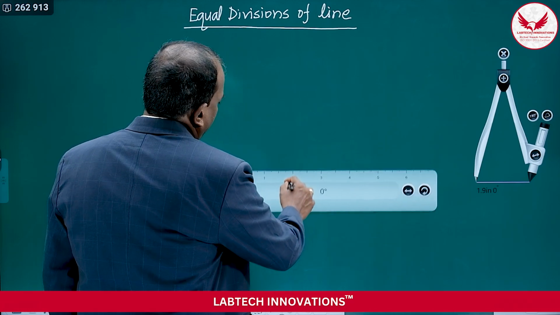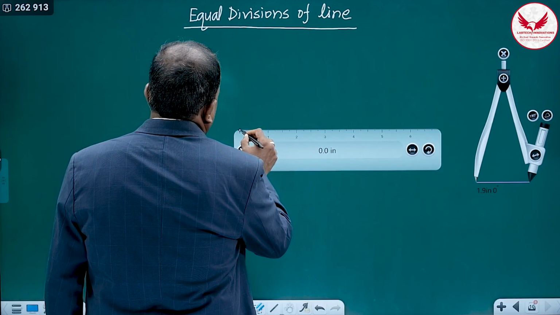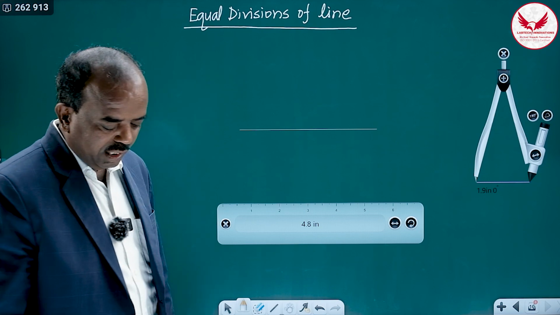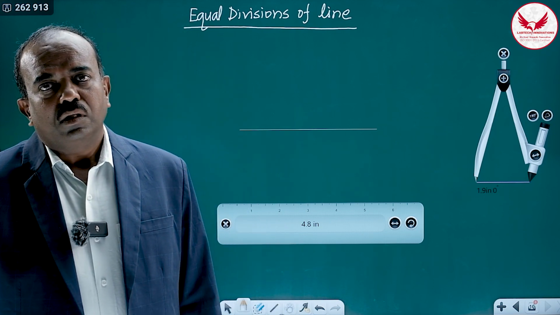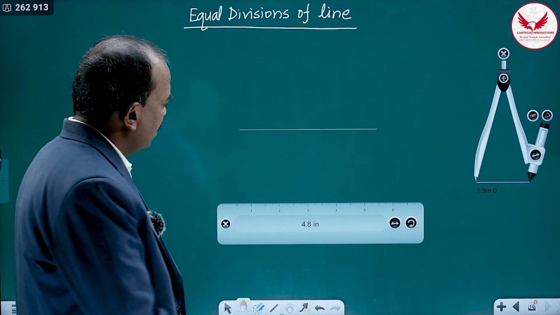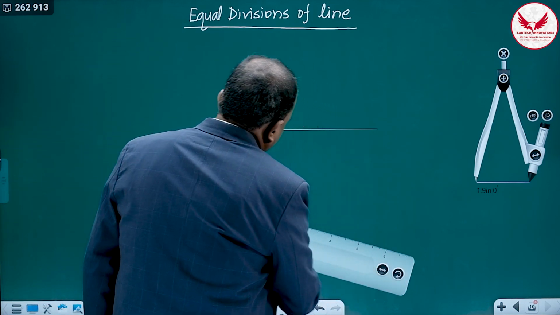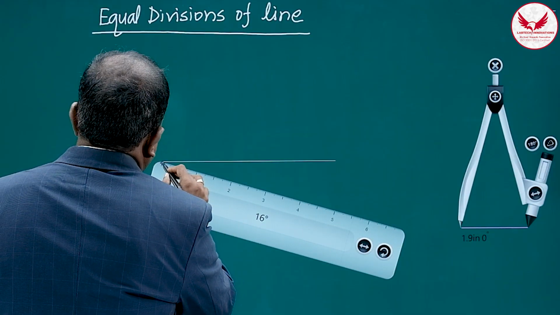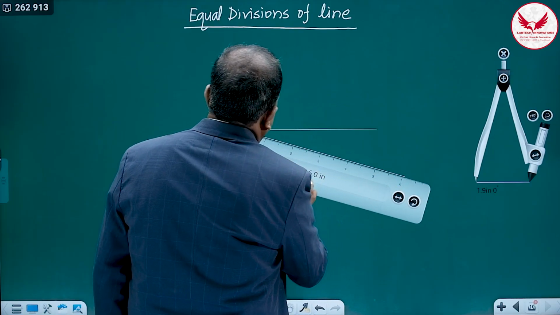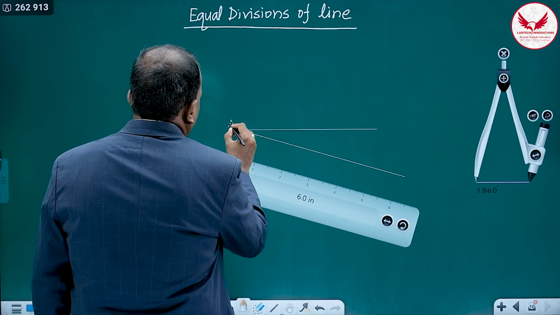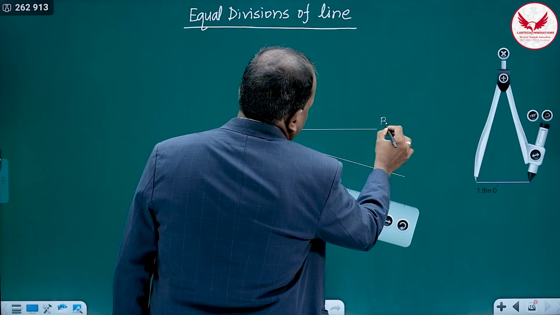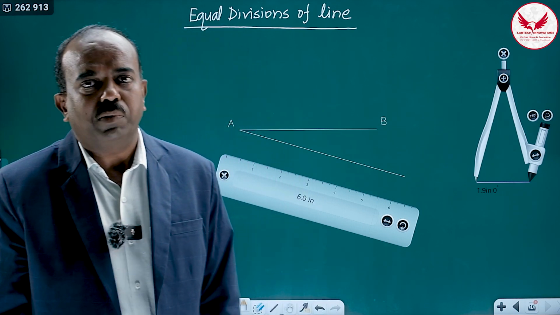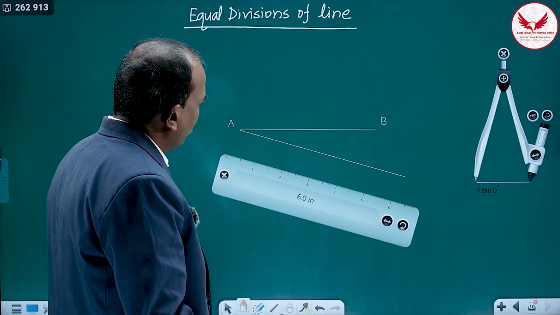So I'll explain in a very simple way. For example, suppose this is a random line I have drawn and I have to make its 4 equal parts with the help of drawing. Then what we have to do? Mark some inclined line starting from its initial point, like this, and this line AB we have to divide into equal parts. Any number, we can divide it into 4 parts, 5 parts, 6 parts, 7 parts, 8 parts. I'll show the 4 parts, how to make them.